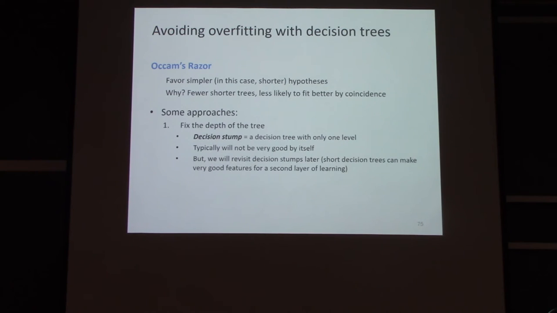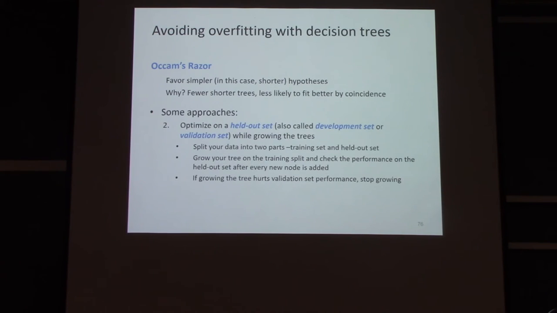How do you avoid overfitting in decision trees? We've touched upon this already multiple times. One approach is to fix the height of the tree. An extreme idea here is called a decision stump, where you fix the height of the tree to 1. You basically get 1 level down. And decision stumps are by themselves going to be terrible. Basically, you're asking 1 question or 2 questions at most. But decision stumps are very useful. In fact, I will come back to decision stumps later when we talk about ensembles, because even though a decision stump is often bad, a committee of decision stumps tends to be very good. You train many, many decision stumps by randomly selecting subsets of the data, and you average out the result. You give each of them a vote, and the voted decision stumps tend to be a fairly good classifier in general, in many cases.